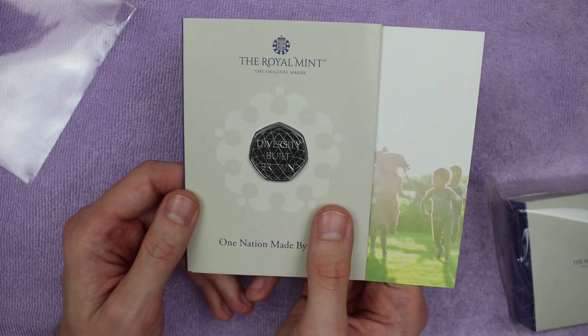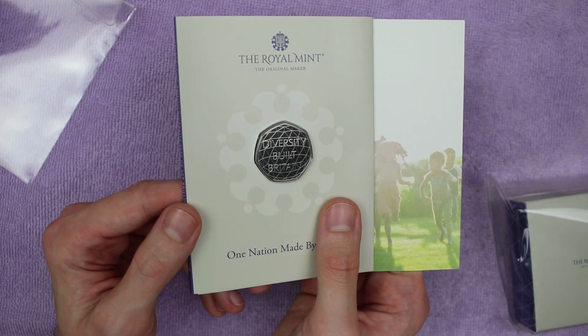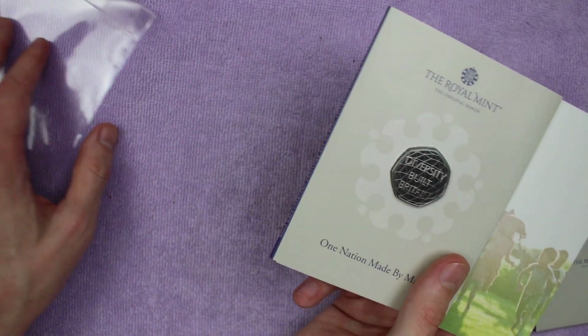At least we're getting something in circulation in addition to Brexit this year. Who knows when they might start turning up, but keep your eyes out on the channels.